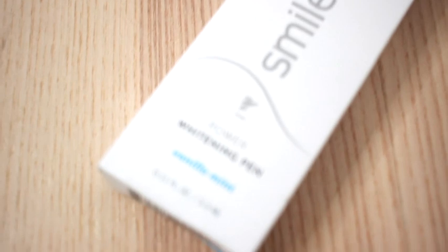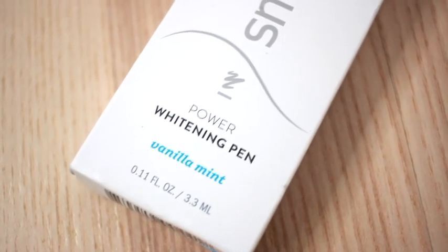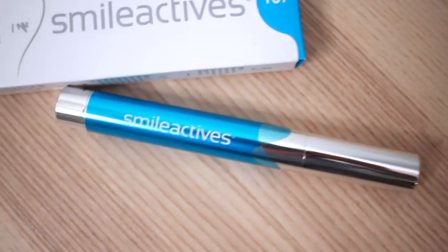And the next product that I'm pulling out of the box is the Power Whitening Pen, and mine is in the flavor Vanilla Mint. So I'm just going to pull it out of the box here. And I like this too because it came with a teeth whitening chart so you can track your progress. But this is what the pen looks like. I'm just going to pop off the cap.